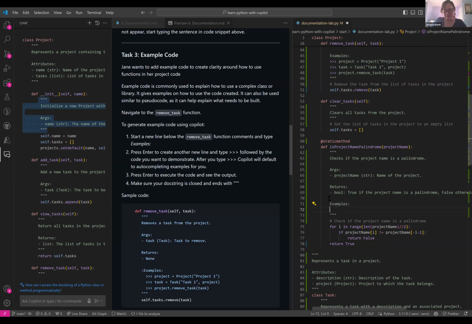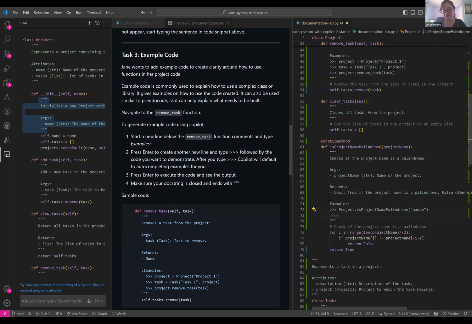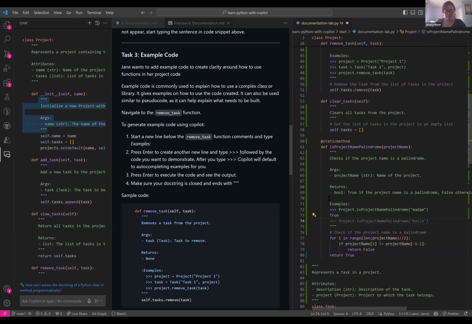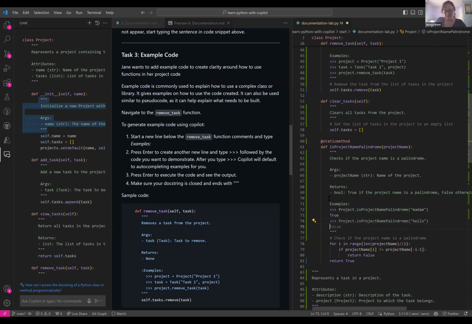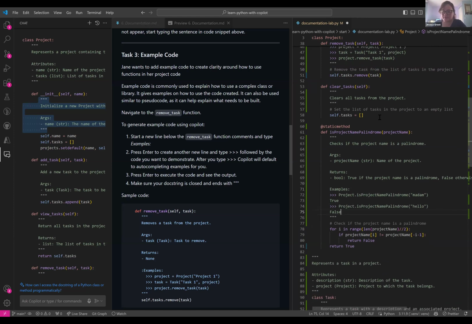So examples, it's just finishing for me now. You probably don't need to clutter up your own code with these, but it's really great for learning for a newer developer.